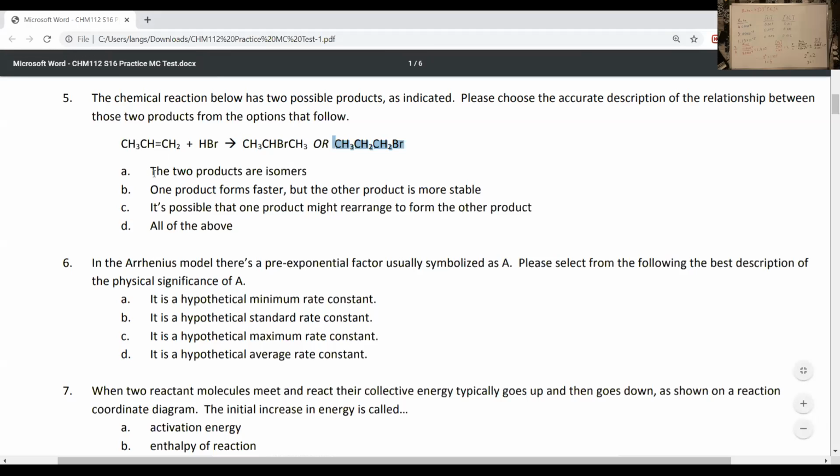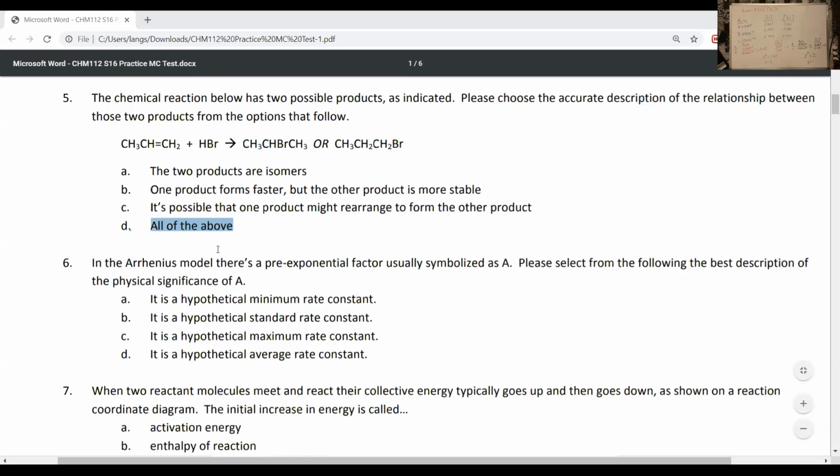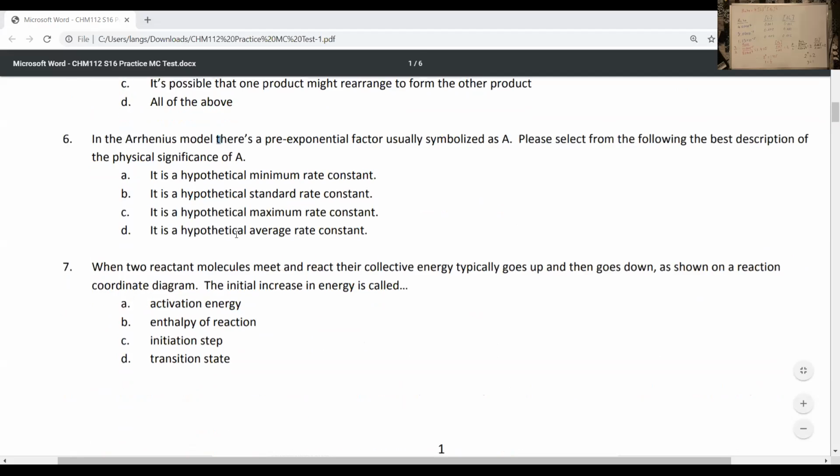Gonna be honest, I have no idea why these other two things are also right, but I'm pretty sure the answer to this one is all of the above. So I'm just gonna cut my losses on that one and say I have no idea why the second two are true. I'm doubting that he'll put a question like this on here, since this is more on the organic chemistry side, and we didn't talk about that much. So we're gonna skip it.